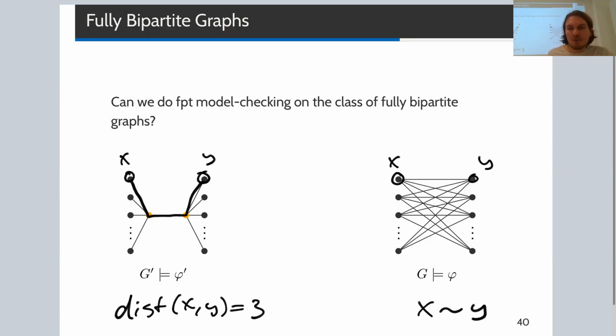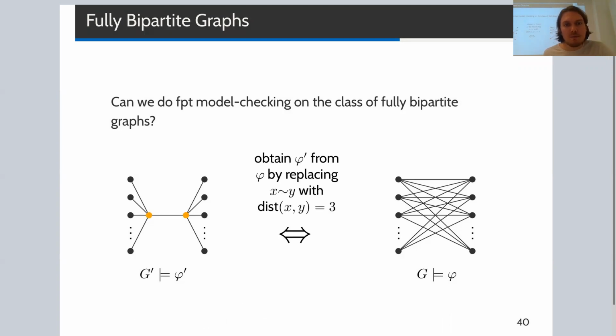So G prime is a tree, and we could do first order model checking there. Trees are tractable for us. And now I want to do a similar kind of reduction that we talked about already. So instead of asking our formula phi whenever it asks whether two vertices are adjacent in G, instead we can evaluate the formula in G prime. And whenever we ask whether two vertices are adjacent, we replace it with an atom that checks whether the two vertices have distance exactly 3. And this creates an equivalent instance.